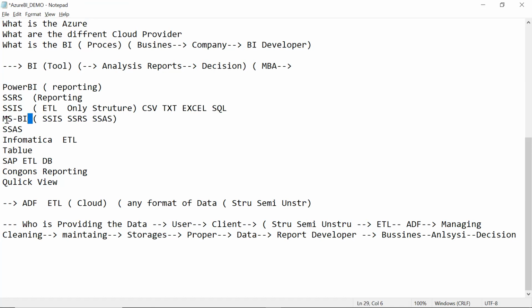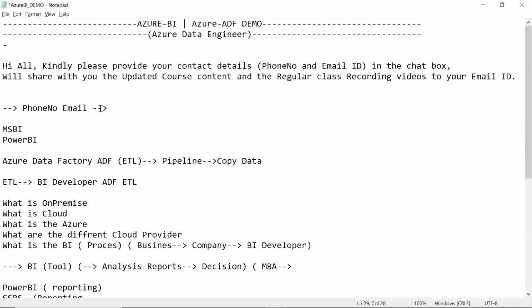If you know MSBI, people know that person can work in SSIS, the ETL tool, in the reporting tool, and in analysis. Whatever the project is, if I hire this person, I can fill any project. The same thing, our course is also the same process.